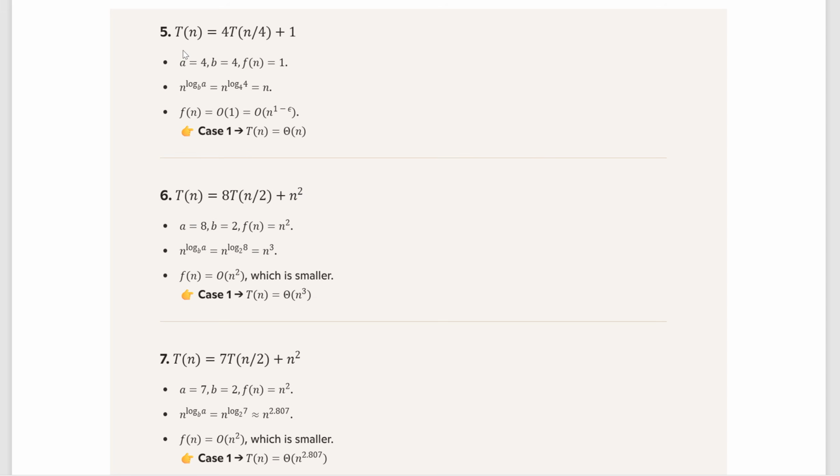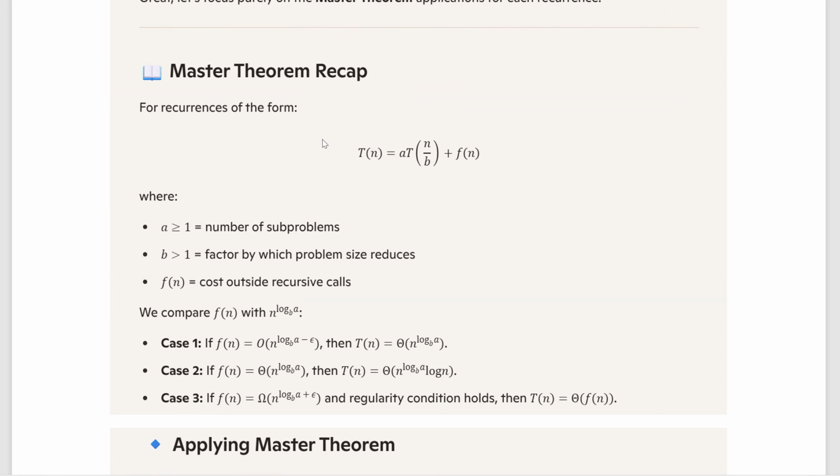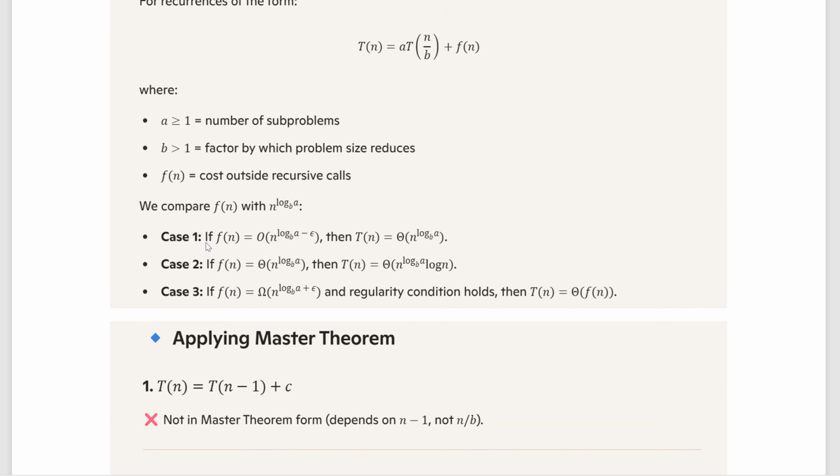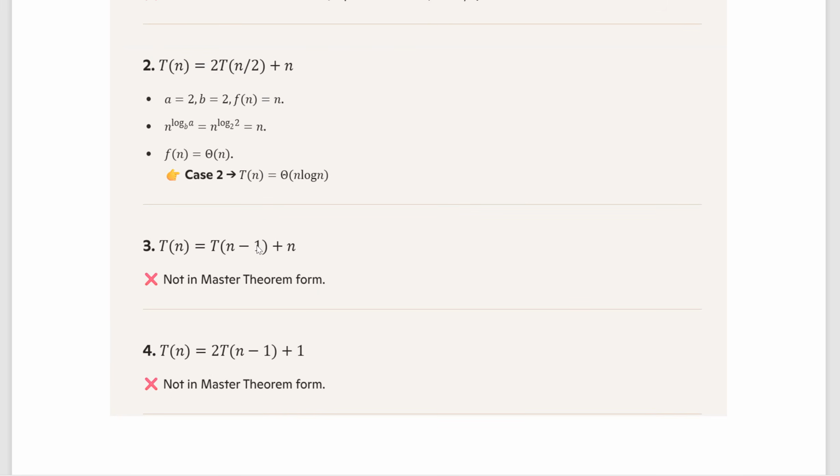What you have to do first of all, in the given equation, you have to compare this equation with this equation. By comparing, you will get the values of a and b as well as f(n). Then you have to match with these 3 cases. If any of these cases matches, then this will be the solution. Out of these three cases, only one case will match, as I explained in part number 2.